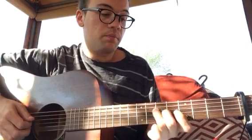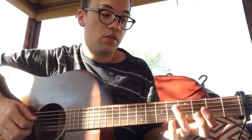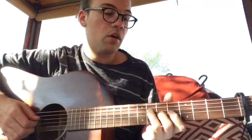In this position, pretend you're sliding down, or actually this time you're not going to be sliding down 2, you're going to be sliding this guy down. Your ring finger, you're only going to slide down 1, but you're going to take off your middle finger, and put your index on the 2nd fret of the 3rd string. And then I just hit both as well. The main riff sounds like this.